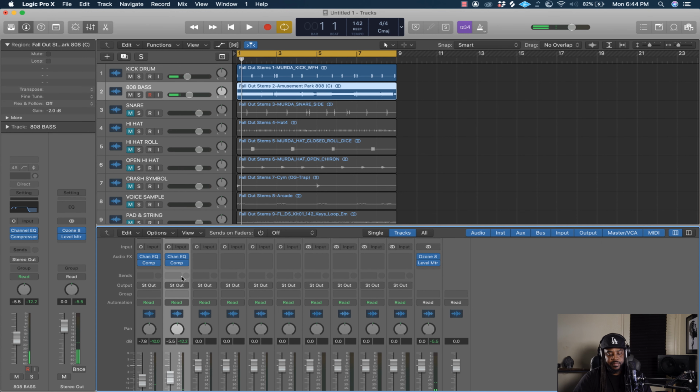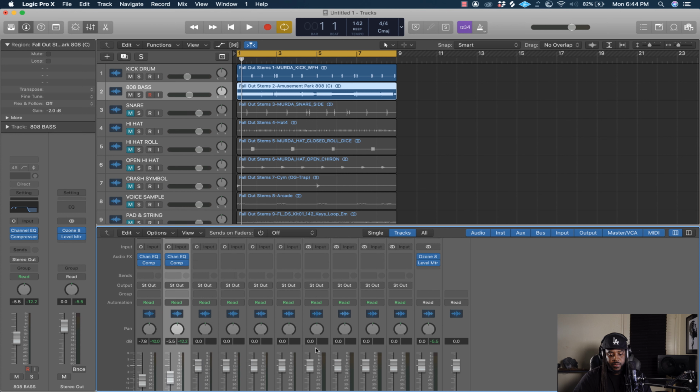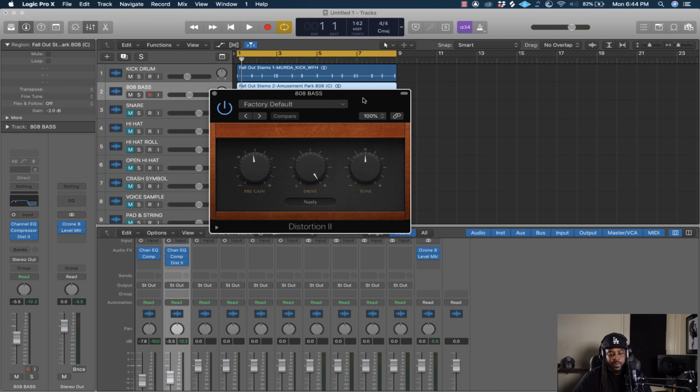Okay, and then sometimes I like to add a little saturation. I mean, distortion. Same thing kind of to me, you know what I mean? Go with distortion too. Actually, I like overdrive too.